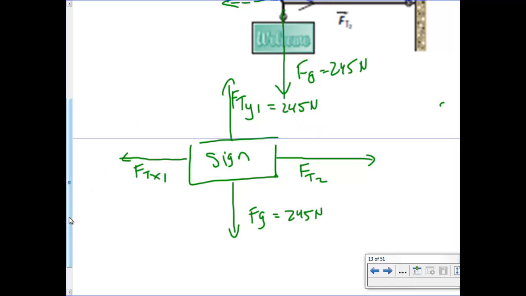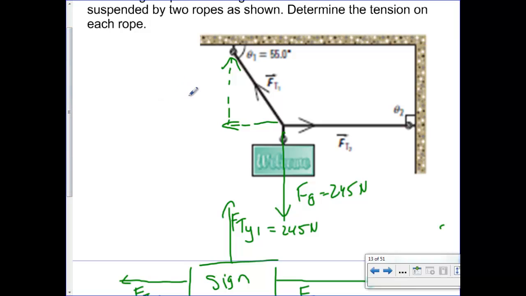So hopefully the tension in the rope, if I go back up to my diagram here, this force tension in the Y direction, this force tension in the X direction, this thing holding it up better be the same as this guy pulling it back down. So that means that this guy right here is 245 newtons. Okay, if this angle right here is 55 degrees, is there an angle inside my triangle I can use? Yeah. What's this guy gonna be? Yeah, it'll be 35 degrees.